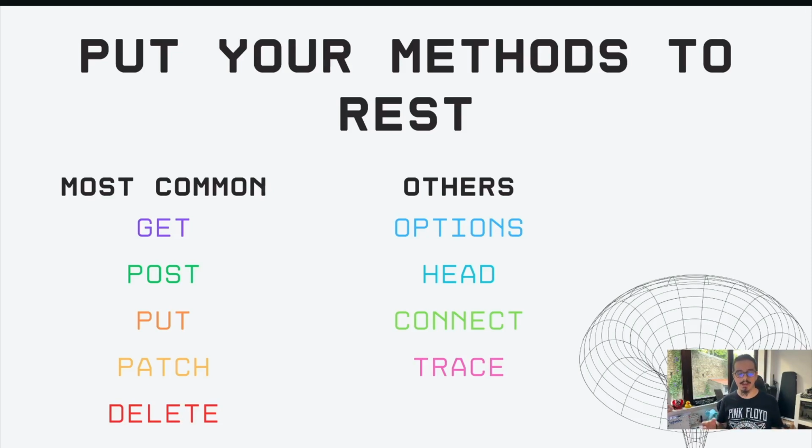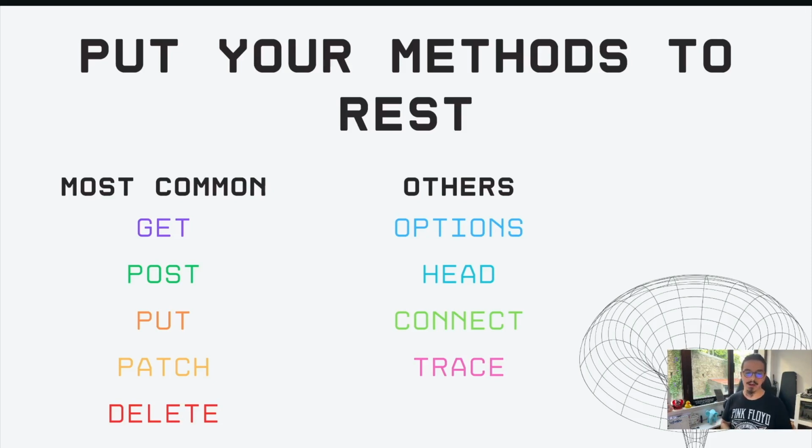Those that I talked about were the most common ones that we can use when creating our APIs. But make sure to check out the other ones, because there are others that are really good and really useful when you are handling errors and also success messages for your API. So please check the other ones. Those are just the most common ones.